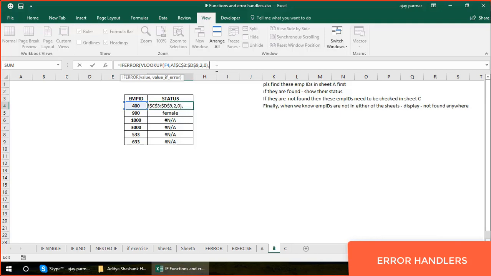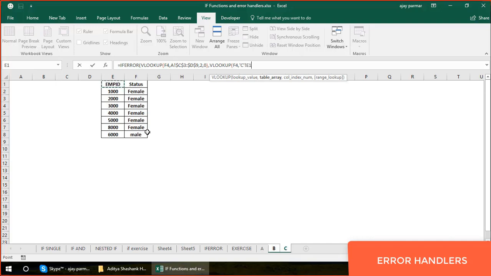Then you want to start a new VLOOKUP in case of error only. So we will say VLOOKUP now. I'm not writing anything to be printed here. I say VLOOKUP, look up this employee ID, and then go in the table, this table. This time this is the table. You can freeze the table simultaneously when you're writing the formula, comma, column number obviously will be 2, and then you will have a 0.